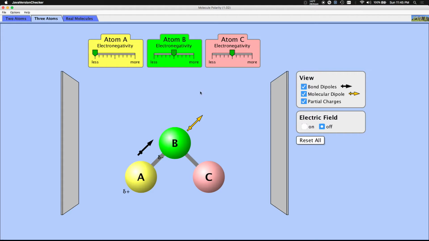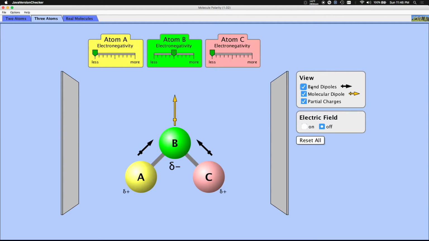Basically, that is what's happening. However, I'm going to increase it more and more and more. So it's a little strange. B is pulling C at a great intensity. So is B pulling A. So C is pulling B, B is pulling A. The fact of the matter is that we're not going this way and we're not going this way anymore. Our full molecular dipole is going in the horizontal direction simply because of the thing we call vector addition. If you get what vector addition is, cool, you can use it. If not, don't really worry about it.